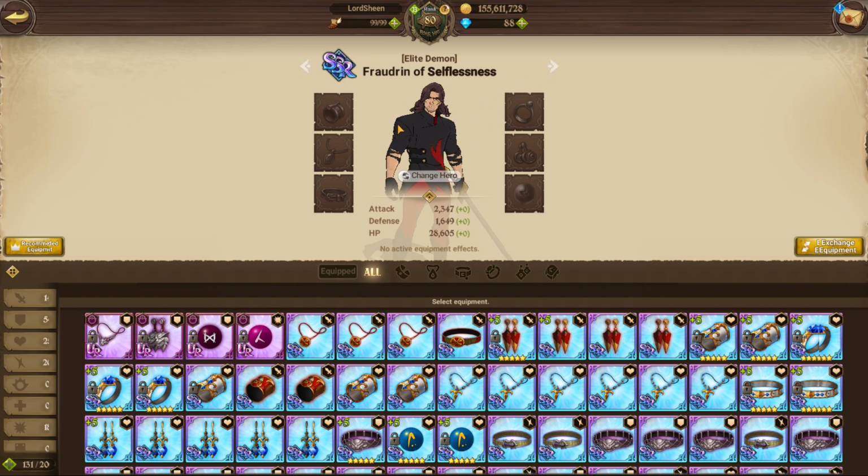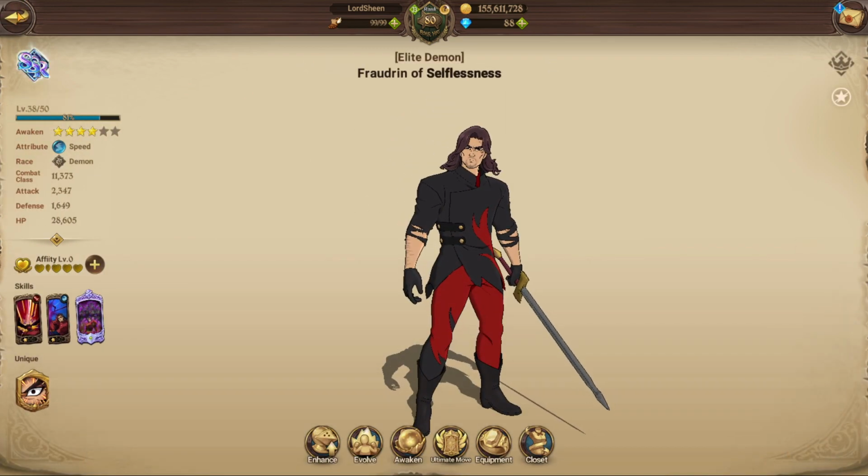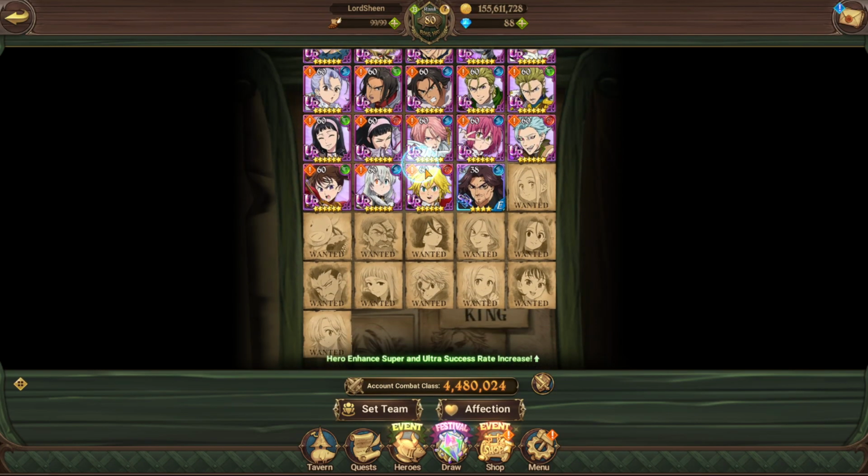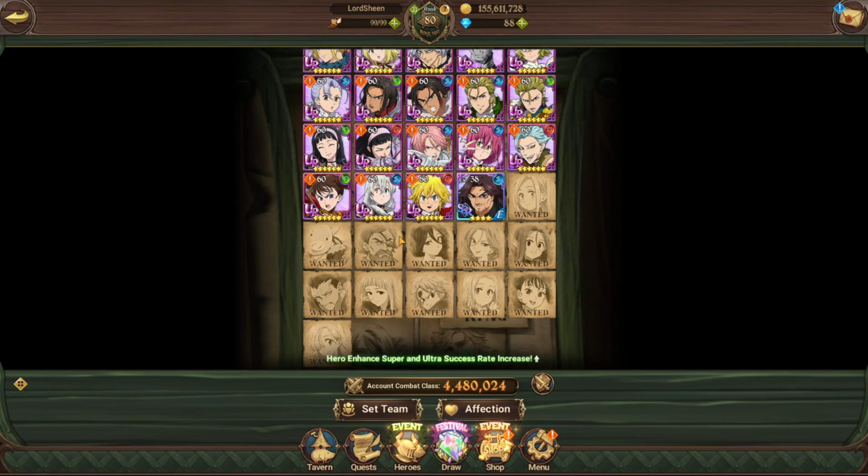So guys, I know I had to rush through a lot of those, and I'm very sorry, but there are just so many useless units in this game, because they just don't have a team. I'm not going to go through these units. I've never even used them.